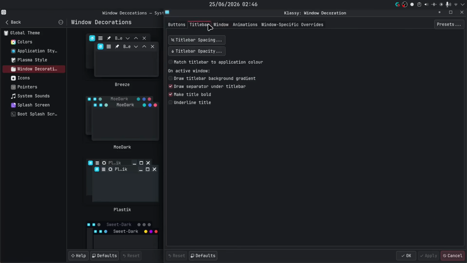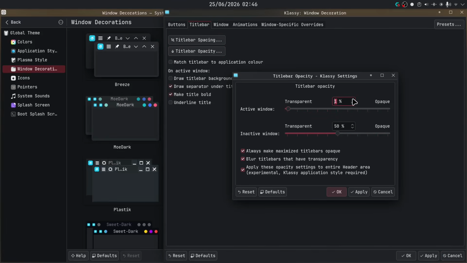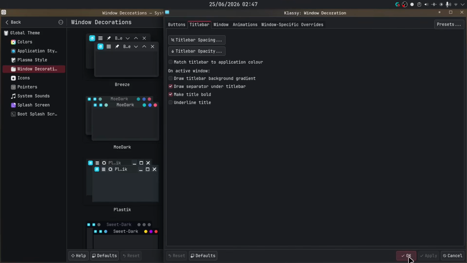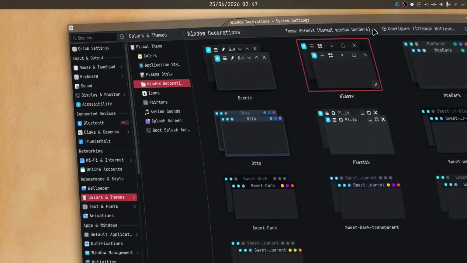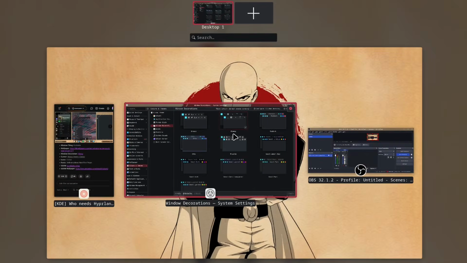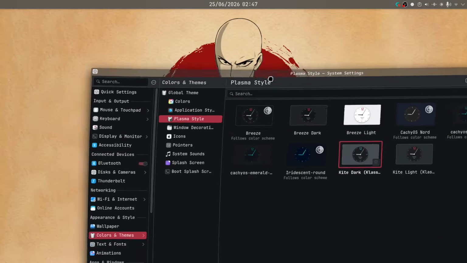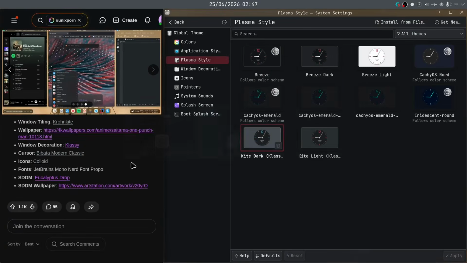I went into the settings and changed the window title bar opacity to make it a little transparent. I tweaked the look. And then I changed the main Plasma style to match the dark theme, but my new top bar still looked a little boring.